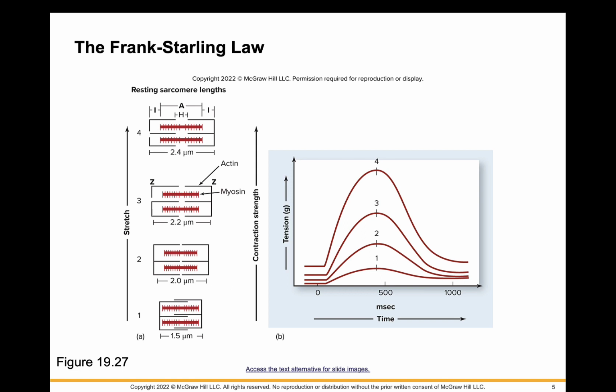But then as we start to see a little bit more stretch actually added, we will see a corresponding increase in the force of contraction or tension that's being produced by the ventricle. So this really is important here, and it's really showing us how important it is to make sure that we have nice full ventricles, and that is going to maximize what we see with respect to stroke volume.